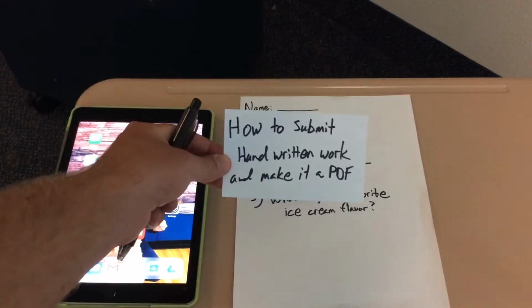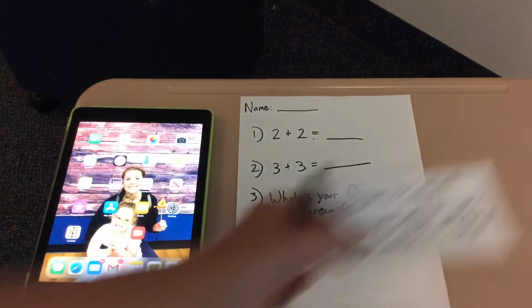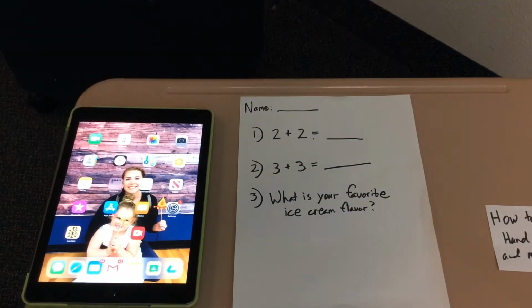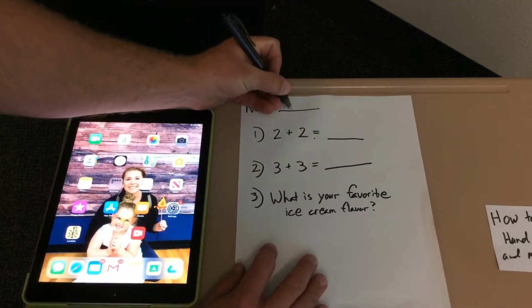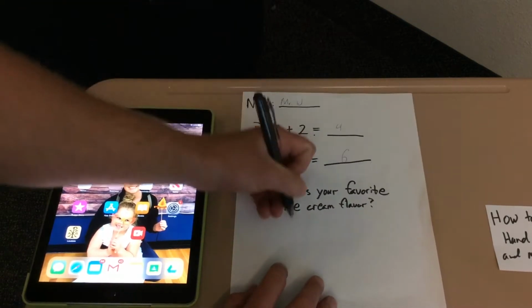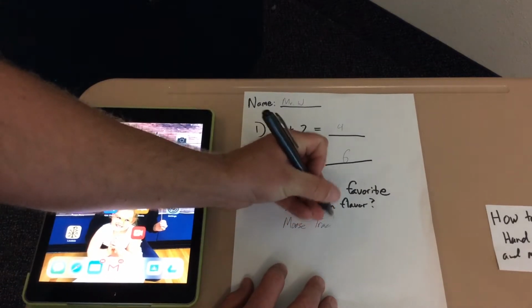Hello and welcome to this tutorial about how to submit handwritten work and also how to make it a PDF. So let's say you have a worksheet like this and you printed it off so that way you can do it on paper. So you put your name on it, Mr. W, you do your work, 4, 6, you write down your favorite ice cream flavor. It's still Moose Tracks for me. I'm consistent at least, right?